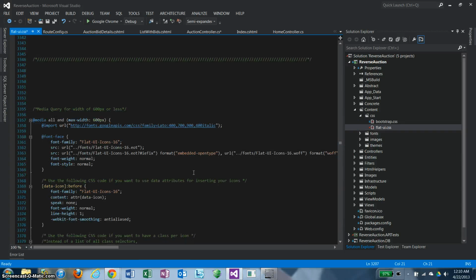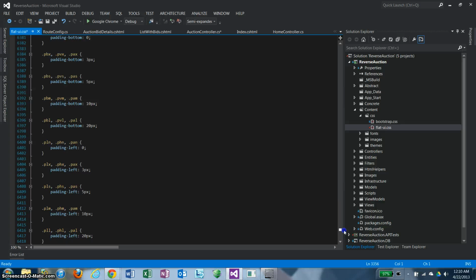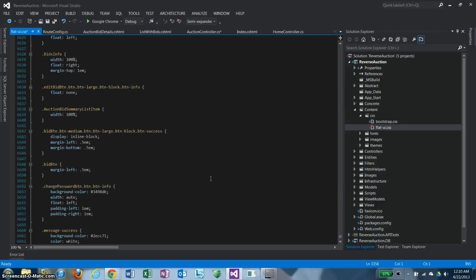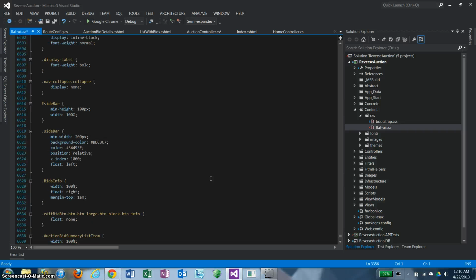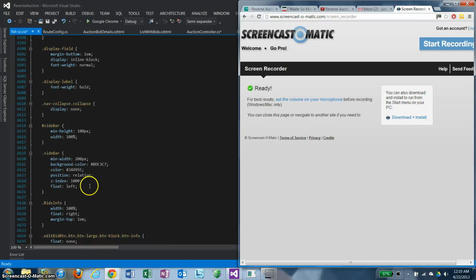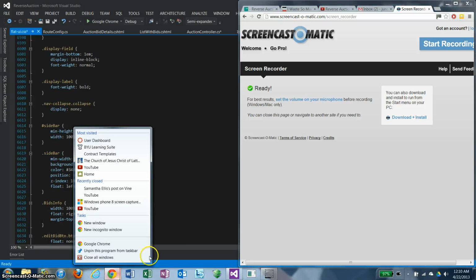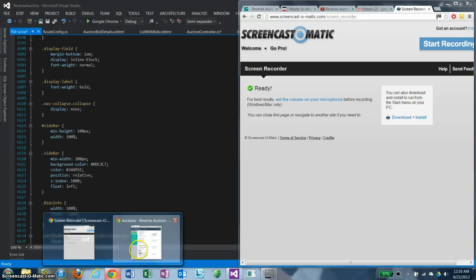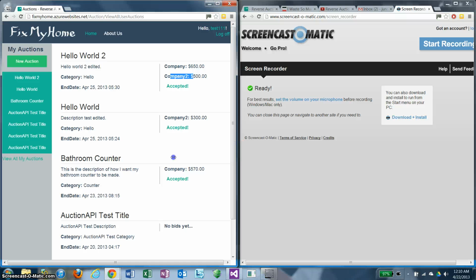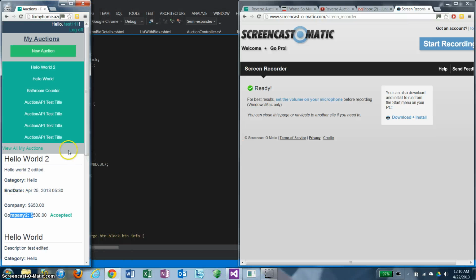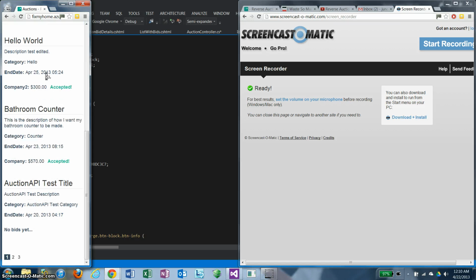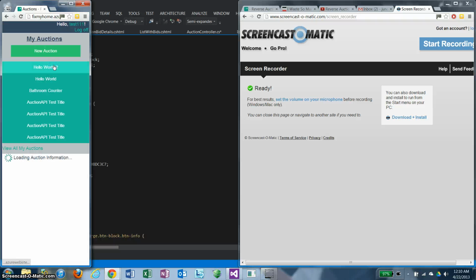And then below it is if it was below 600 pixels, then I had it look a little different on the page. And again, my edits are here at the bottom that you can see. Now I'll show you a quick example of that in, wrong one, in my web page. If I get below 600 pixels, it changes to a more user-friendly view for a cell phone. You can even look at this with your cell phone, and it actually looks pretty nice. But it comes on like that, it loads the auction. There's my GIF there for loading.